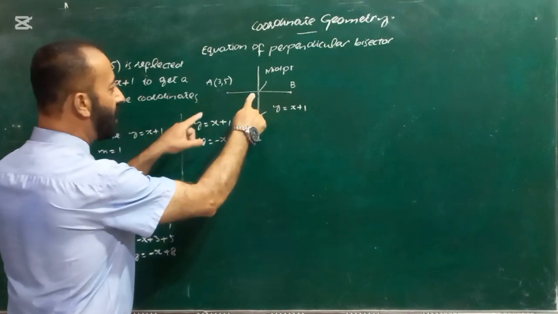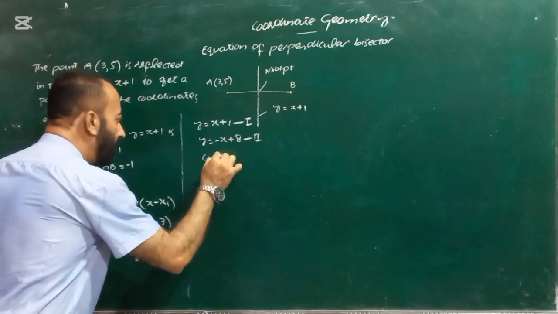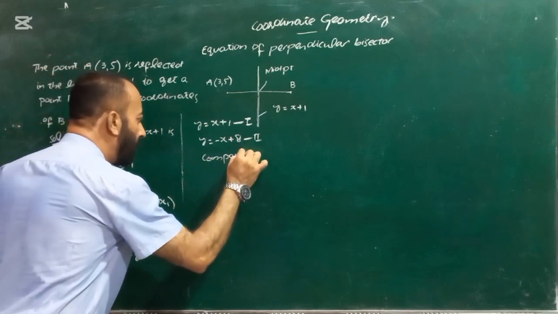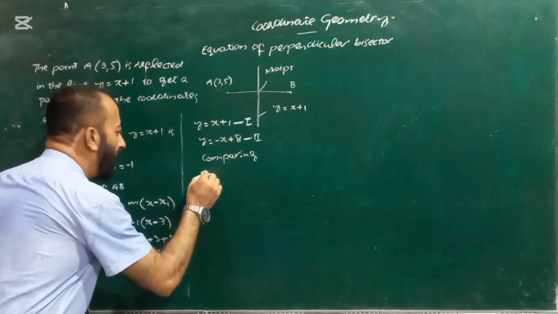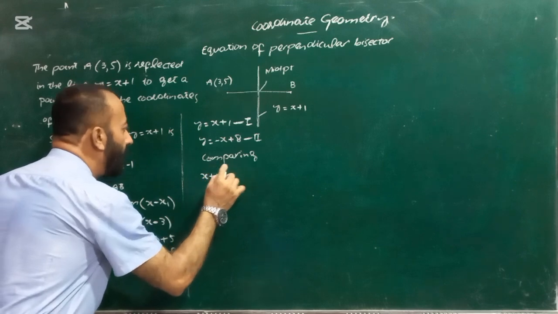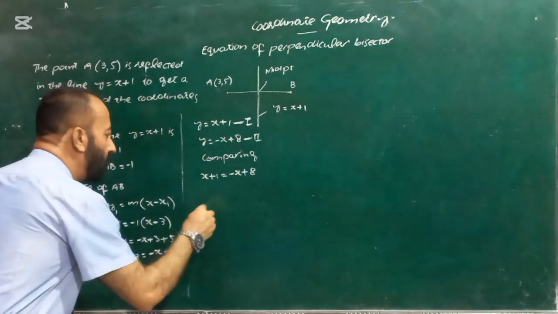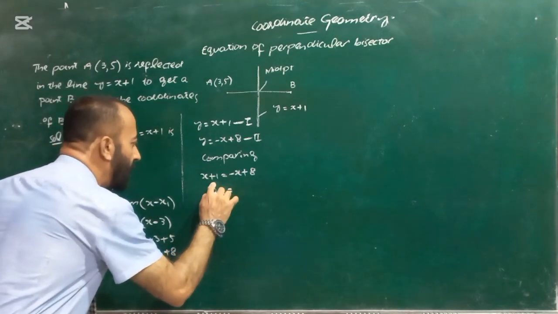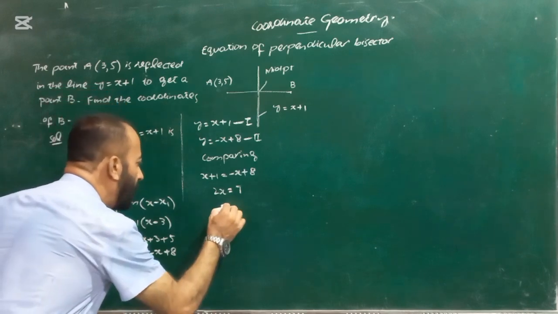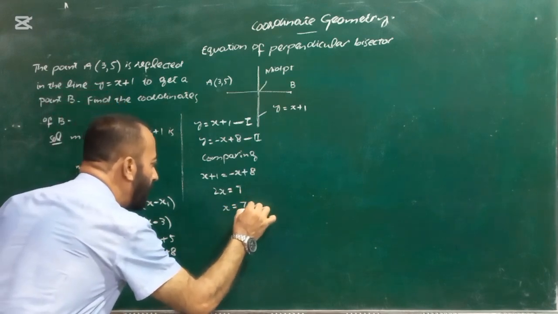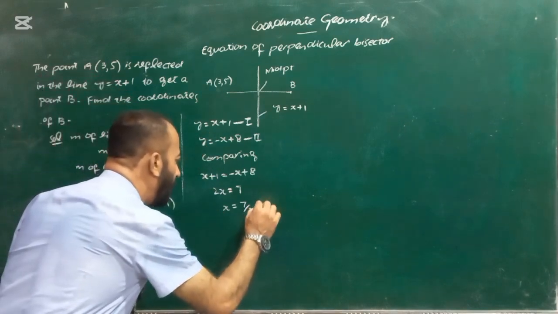So these are two lines which are intersecting at a point. So look now, comparing, because both equations are in terms of y, x plus 1 will be equal to minus x plus 8. This minus x will go to the left side, so it will become 2x now, and this plus 1 to the right side, so 7. And from here x is equal to 7/2. So put this 7/2 in 1 to get the value of y.